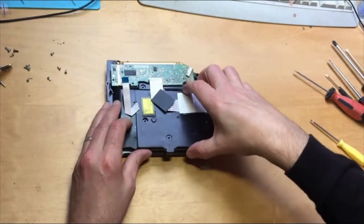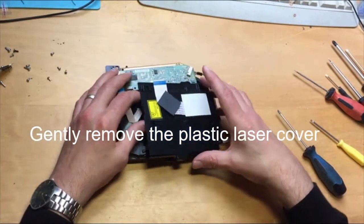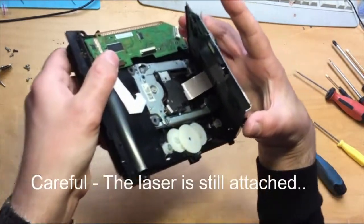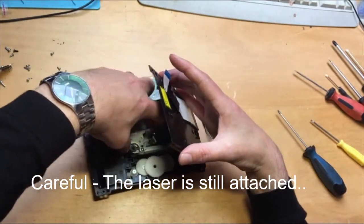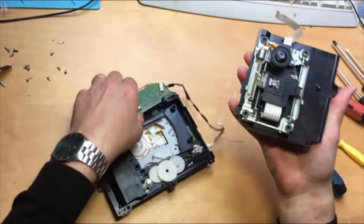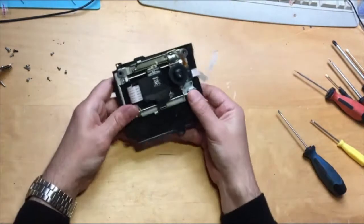We need to pull this plastic piece up. Be careful though, because it's attached to the drive. Underneath it's attached to the laser in there. Okay, get your finger in and pull up, and that will pull the laser mechanism out. Okay, you can put your drive aside for a second, and there's the laser.